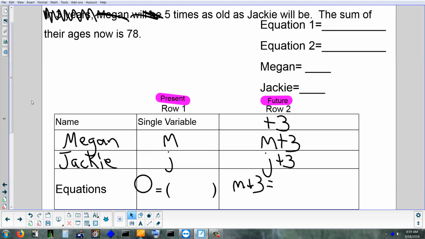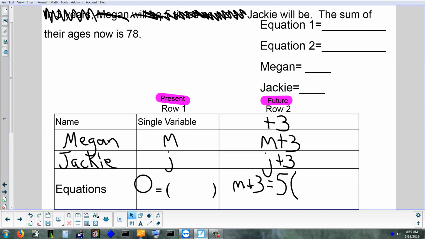Melanie, what's the next thing I'm going to write? 5. It says the number 5. Let's write it. After the 5, Melanie, you think you know what we're going to write? So I got the 5. Times, which is multiplication, so you would put parentheses. I'd start my parentheses. Good. 5 times. "Is old," I don't care about that.